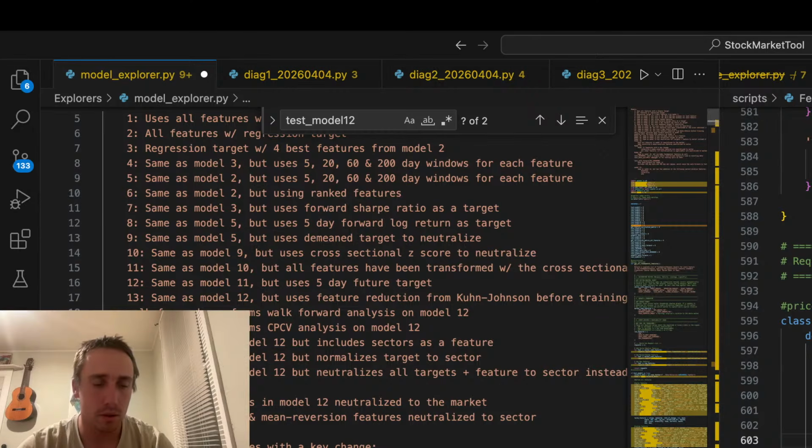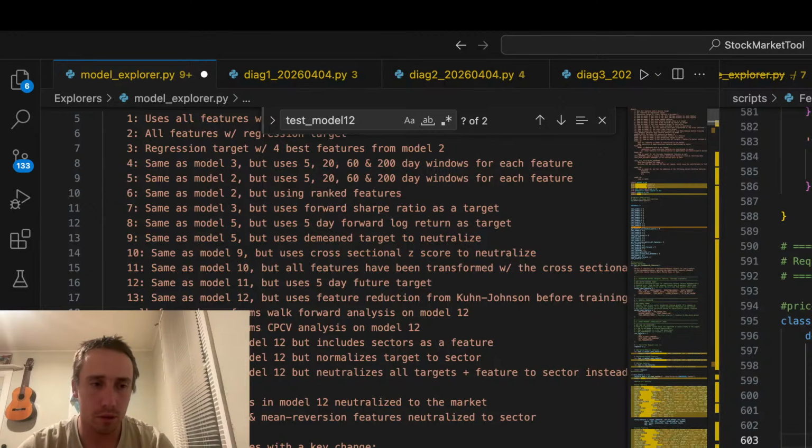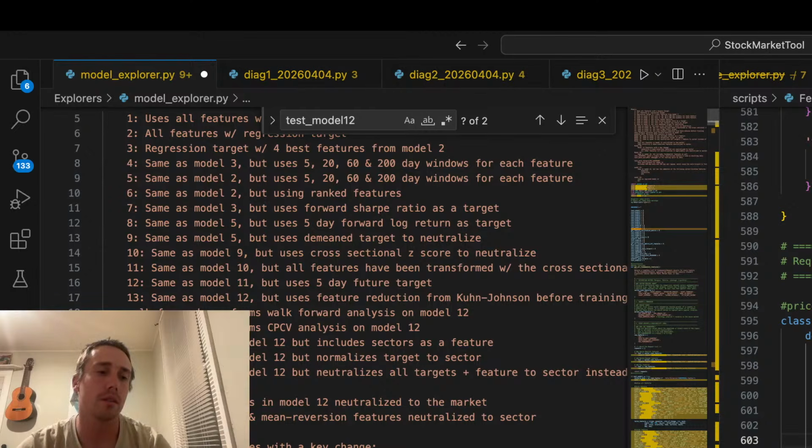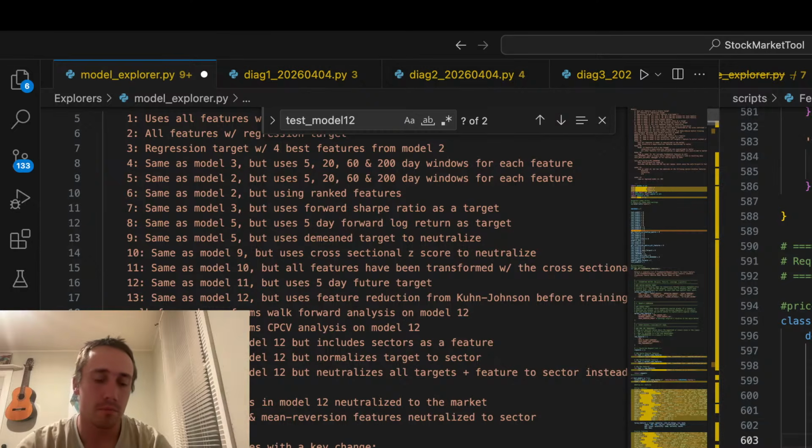Model 22 is the same as improved model 12, but the target is forward Sharpe.